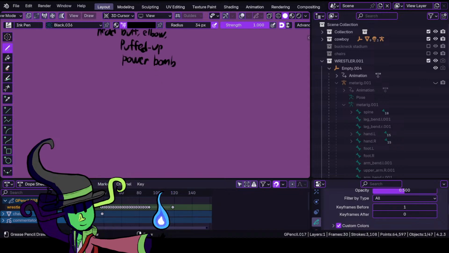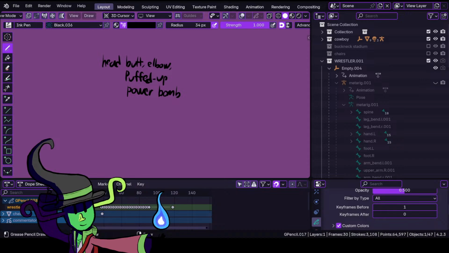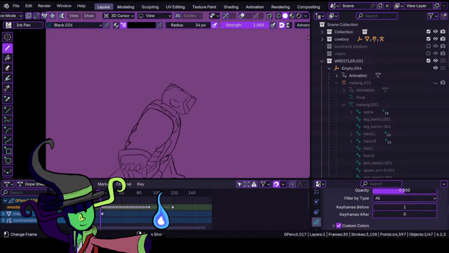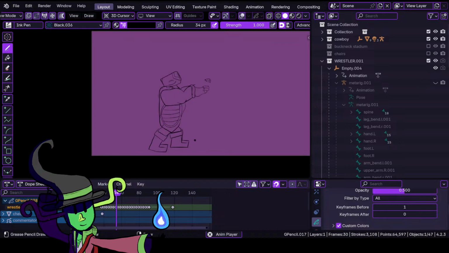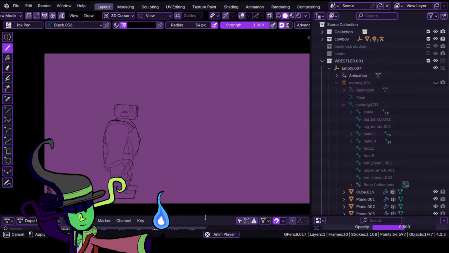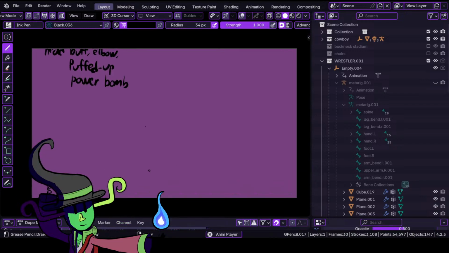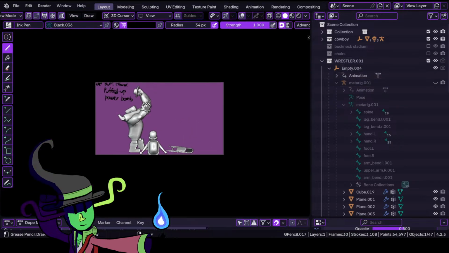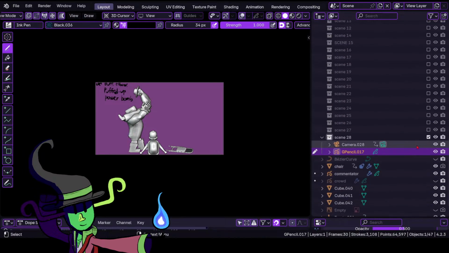Oh, and I also made a bunch of notes here, because when I was animating the rig, I had a difficult time keeping track of what I'm supposed to be animating with my bones, so I had to make this one quick note on grease pencil to make sure that I'm on the same headspace as my past self. Anyway, here's our final animation here on grease pencil. Ignore that note. But as one last look into how these look on camera here.